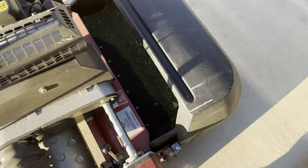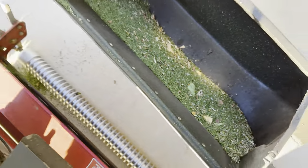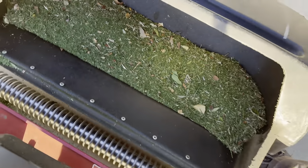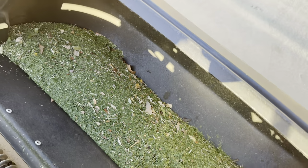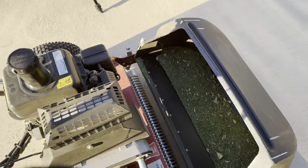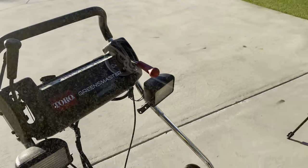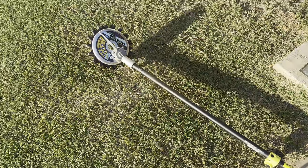Done. As you can see, not very many grass clippings for the whole lawn. That's about all there is. So it shows that the growth hasn't really taken off with the weather. Probably only need to cut like once a week now. All right, time for power rotary scissor time. Time to get that on the video. Let's go.